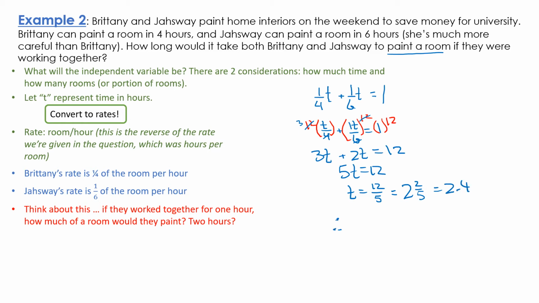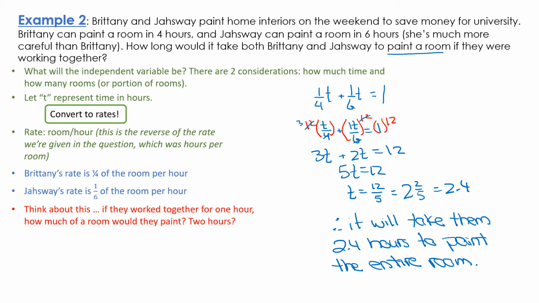So we're going to have a sentence. Therefore, always with a word problem, we need a sentence. It will take them 2.4 hours to paint the entire room. And there we have it. We have a question later where, instead of doing 2.4 hours, we're going to do 2 hours and how many minutes. So I'll go over that later.